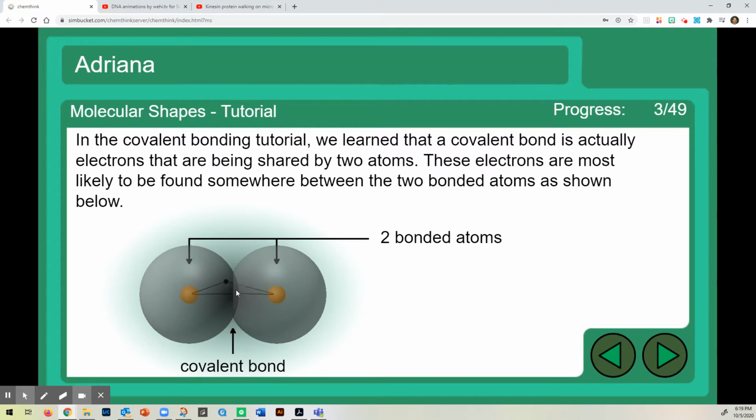For example, we know already that if we're looking at this covalent bond, because of this tug of war of electrons that happens, where is there going to be a higher concentration of electrons, or an area of electron density? Hopefully you look at this and say, well, right here, right? This is where the electrons are spending most of their time because they're being tugged by both of the atoms. And that's exactly right. So the area between the atoms in a covalent bond is where you get these areas of electron density.